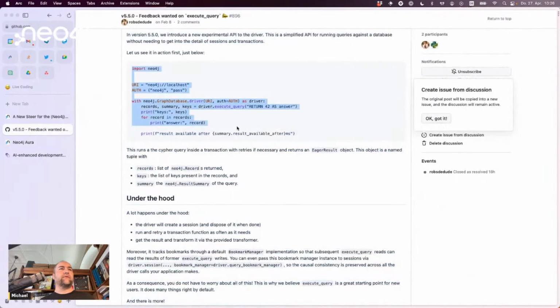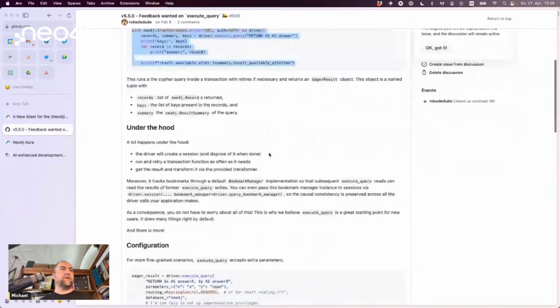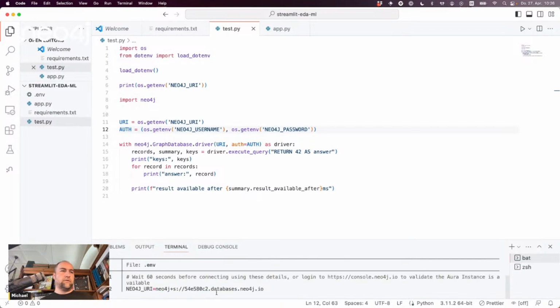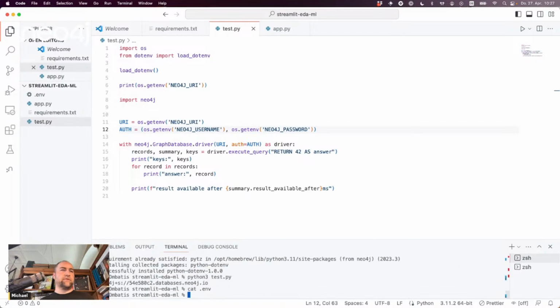So we just use this example here from the beginning. So that means our Neo4j URI we get from here. We get our username, and Neo4j username, and Neo4j password. And then we can use URI, username, password. Okay.